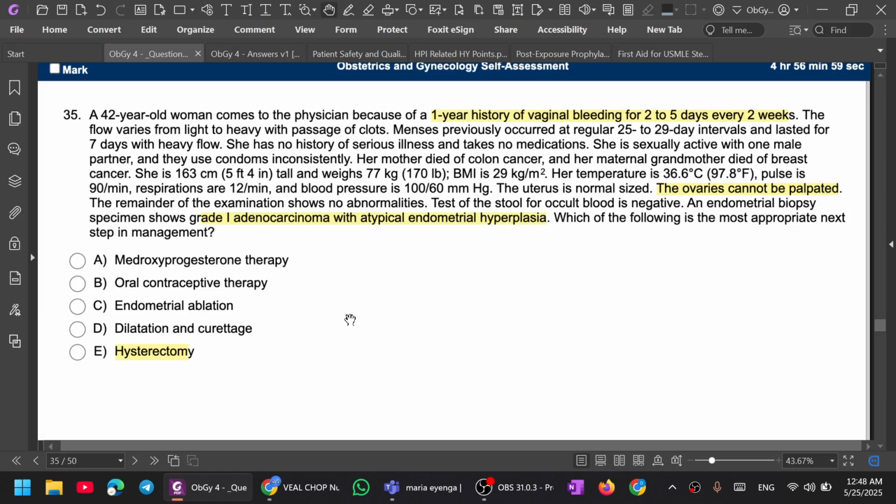So you do endometrial ablation, then, I guess, yeah, endometrial ablation. If that doesn't work, okay. Endometrial ablation is for premenopausal women. Dilation and curettage is usually for abortion. I never heard of dilation and curettage for endometrial cancer, usually for abortion. Yes, okay.